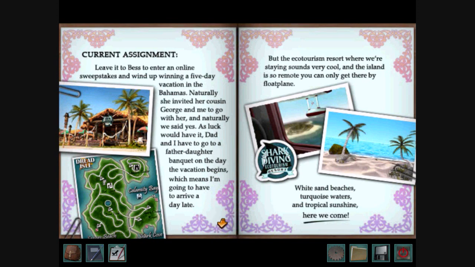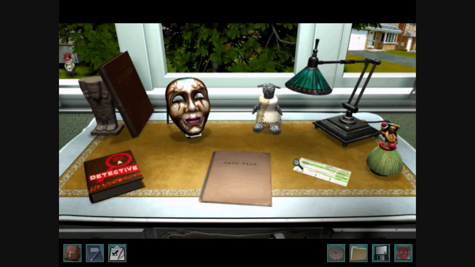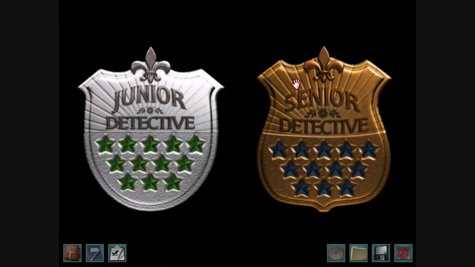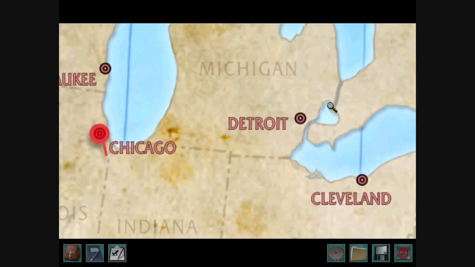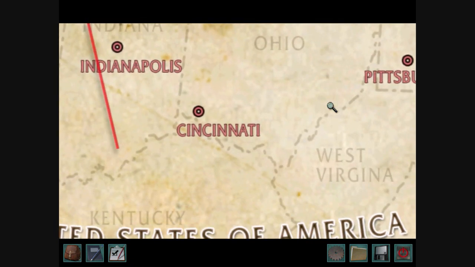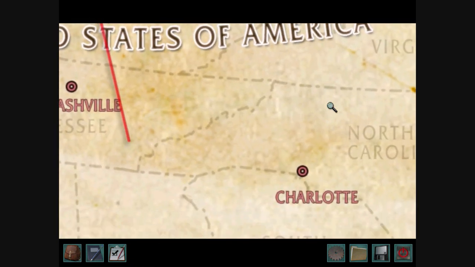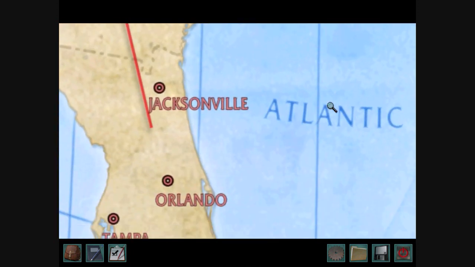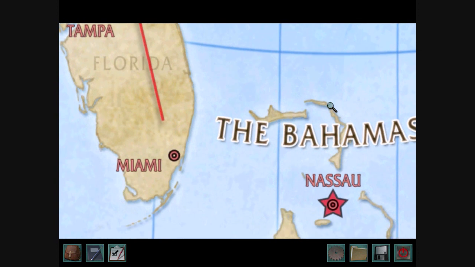All right, that sounds like a fun vacation. And click the plane ticket to start the game. You can choose either junior or senior detective. Junior Detective is a little bit easier. There are a couple of puzzles that are different depending on whether you choose Junior or Senior Detective. But don't worry, I'm going to show you the solutions for both Junior and Senior Detective mode in this video walkthrough.